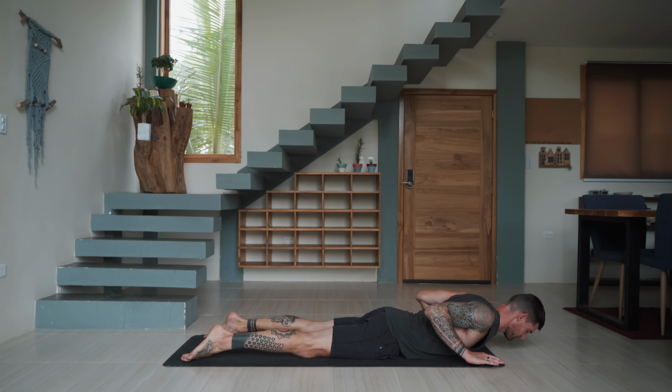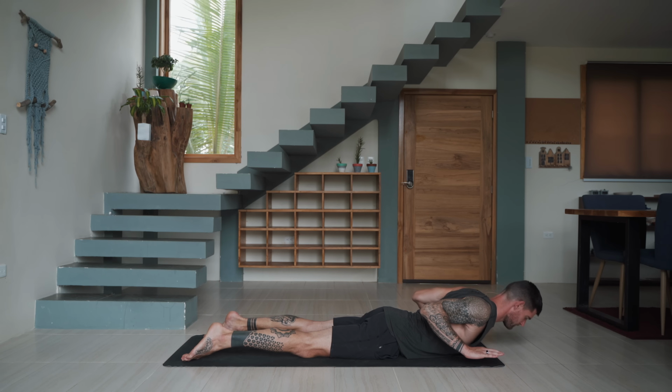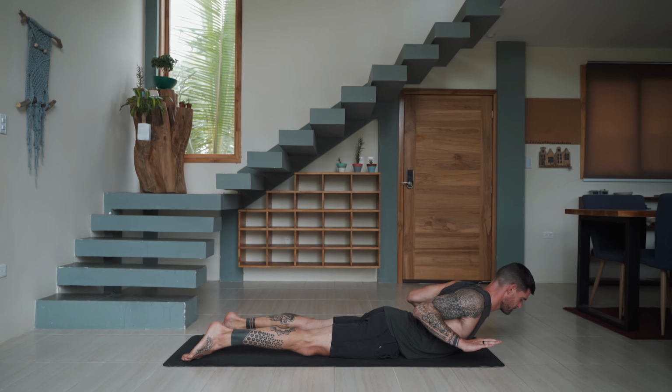Last 4, 3, 2, and 1. Lift up one more time and hold for 10, 9, 8, 7, 6, 5, 4, 3, 2, 1. Release down.